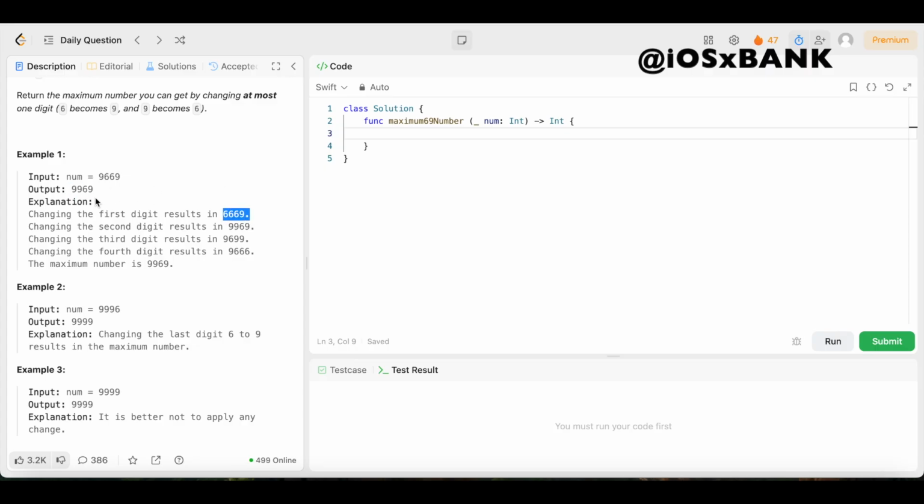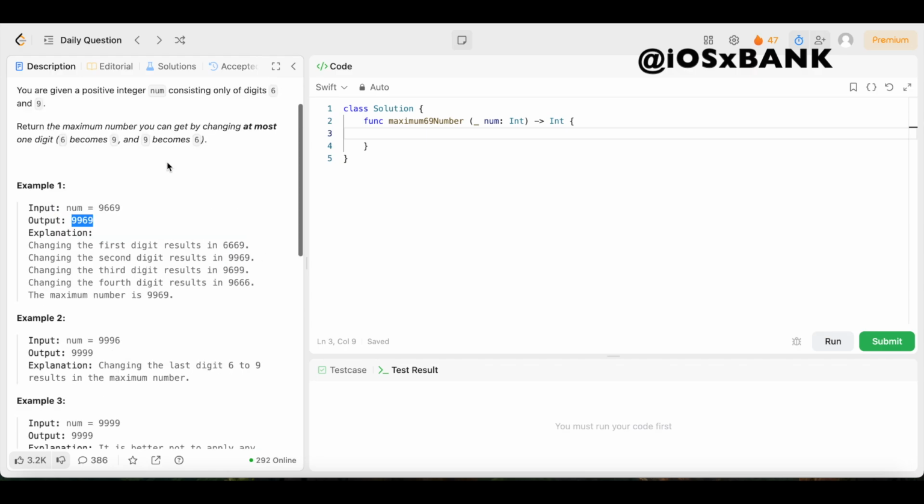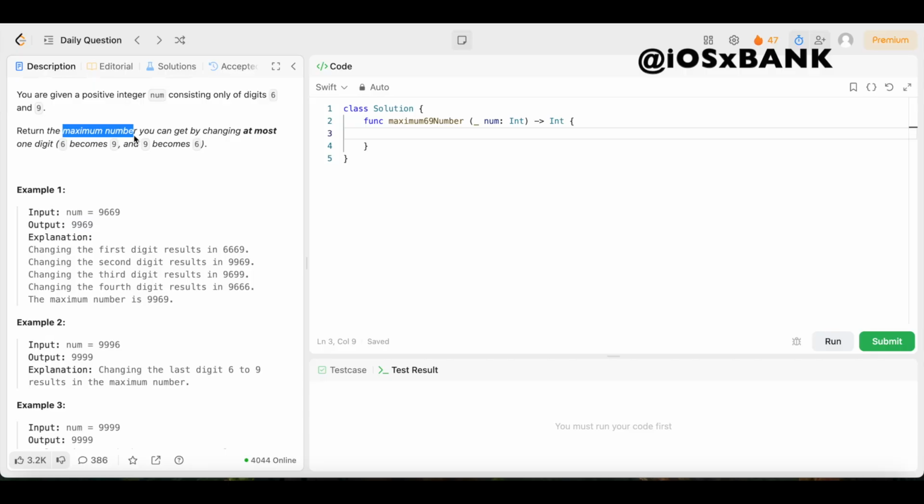We want to create the maximum number that we can create by just changing one digit. And in this case, we change the second digit to a 9, and that leaves us with 9,969, which is the largest number that we can create when we are only allowed to change one of these digits from a 6 to a 9 or a 9 to a 6.